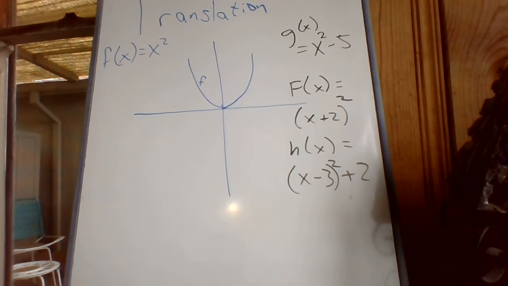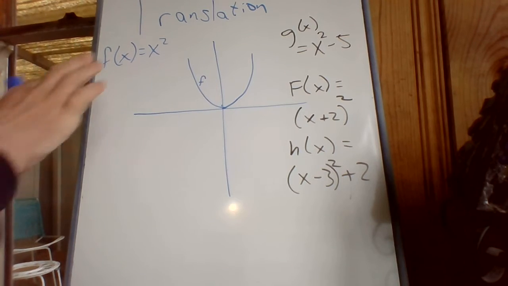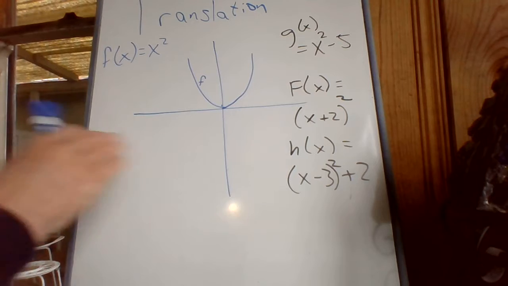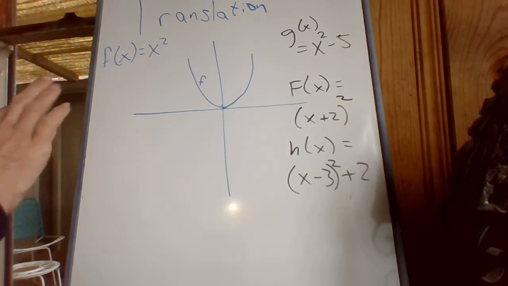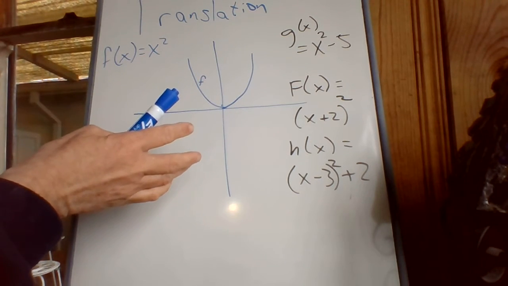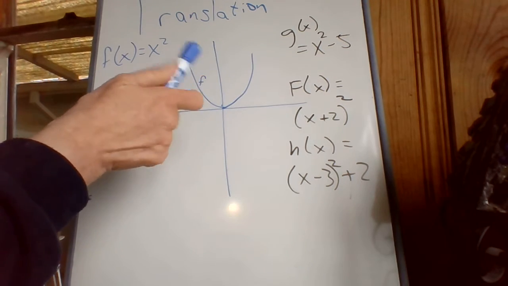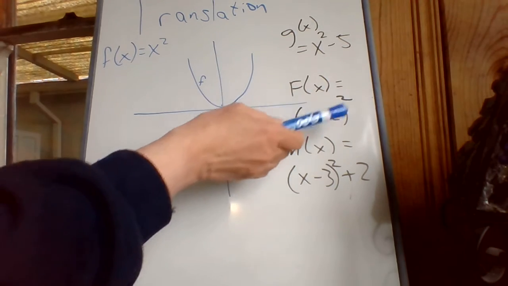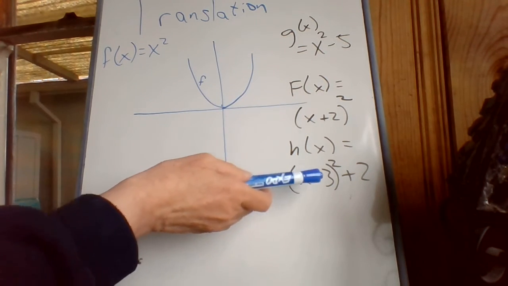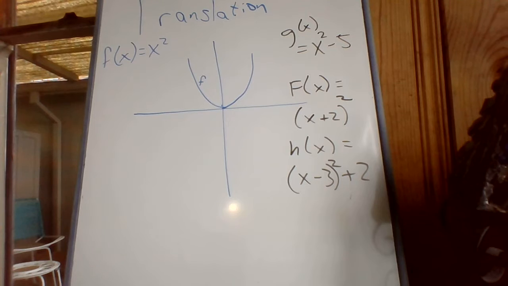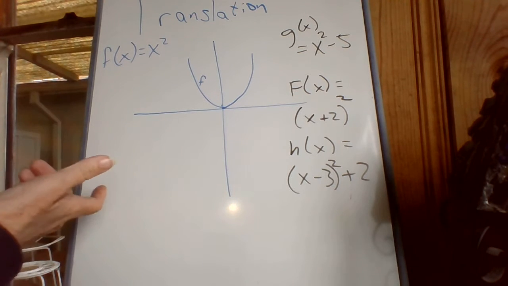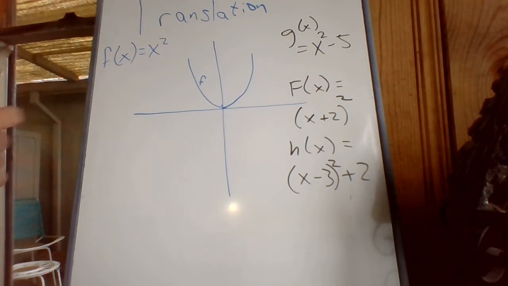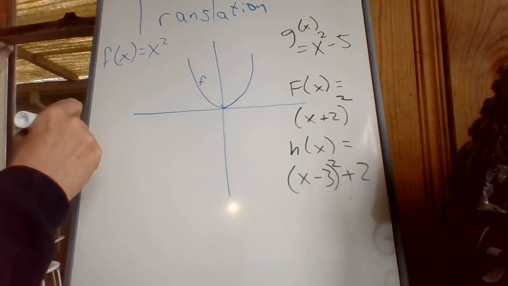Okay, that I could have got off my calculator. But back in the day, before there were calculators, they wanted you to remember that one and then use that and what you know about translation to graph some other stuff. Okay, and so x squared minus 5 looks a little bit more complicated. X plus 2 squared, a little bit more complicated. X minus 3 squared plus 2, also more complicated. And there were all these rules about how you move things around. Well, you can do that if you want, and I'll go through them in a minute, or you could just put them all in your calculator.